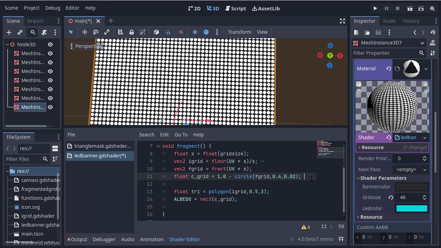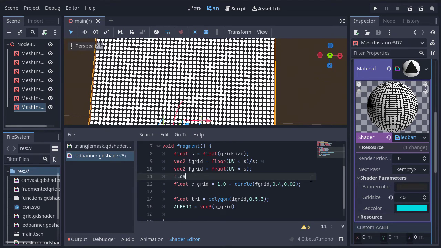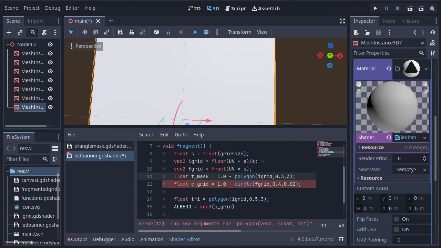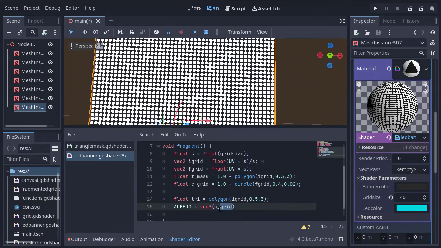Now I create the triangle mask again. And now the next logical step is to combine the mask and the grid of circles to get a result.